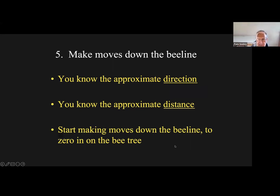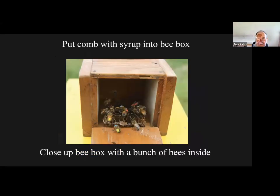And the way you move, that's what I want to explain now, is how you make these moves down the bee line. You put your comb with the sugar syrup and with bees on it, as many bees as you can, into the bee box, and you close up the bee box with a bunch of bees inside. You want to have as many bees on the comb in your box as possible when you close it up.